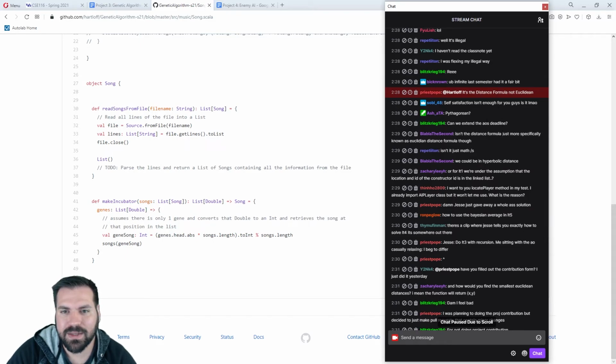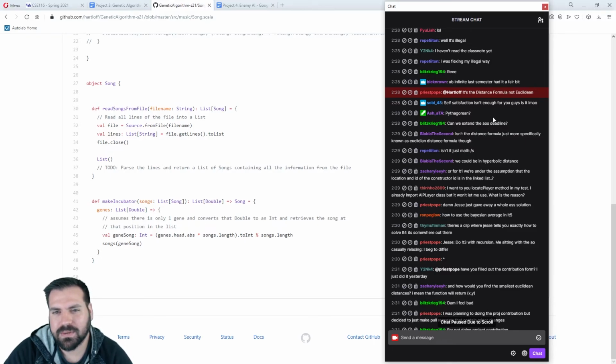Distance formula, not Euclidean. Yeah, that bothers me, but sure. That's what it's called in high school, distance formula. I guess it is a general distance formula, isn't it?